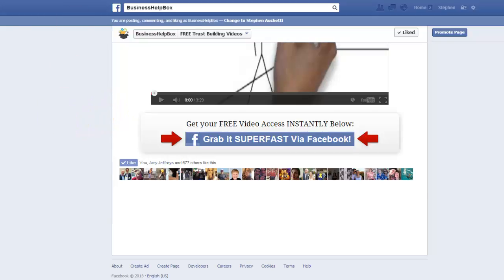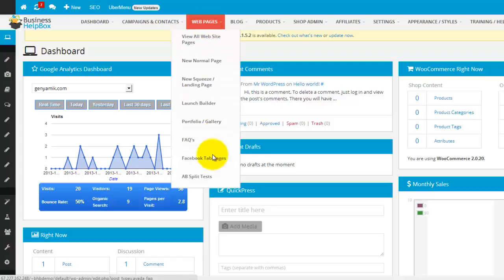Back to the dashboard, the next one, we do have A/B split test, so we can split test anything from headings and images and things like that. Works really well for squeeze pages, so we can really optimize everything. For example, if you have a headline that has 90% click-through rates, which is a little bit too high, but the other one has a 10% one, then obviously you're going to want to choose the 90% one, and you can just keep on optimizing it so you have better and better success as the website goes, and we can help you with that as well.